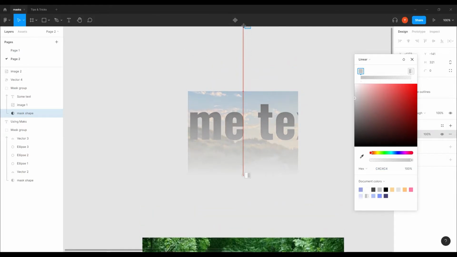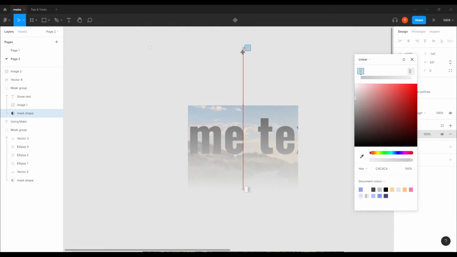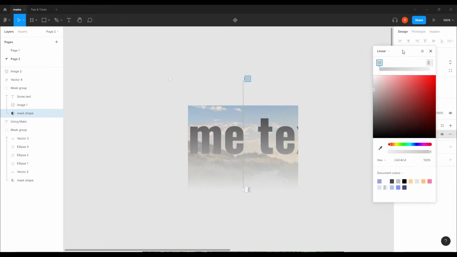I can make it like that, for example, or like that. As I play with the linear gradient itself, it will affect the mask, the way that we see the elements inside this mask. Okay, so that's another thing that we can do with masks.